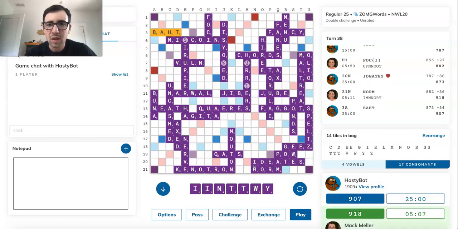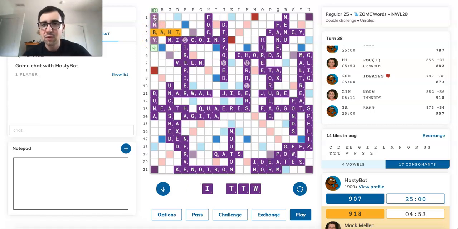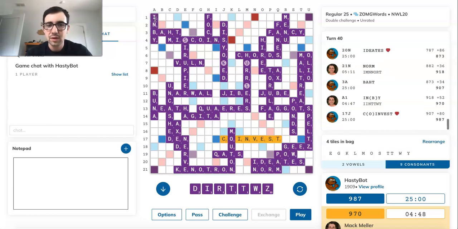Okay. So he plays bot, opening the quadruple word score. There's only 4 vowels unseen and 17 consonants. This is crazy. Do I have... I think in-by has to be the play, right? It's 52. It's going to score so much more than anything. Lock that spot. It's got to be the best play.